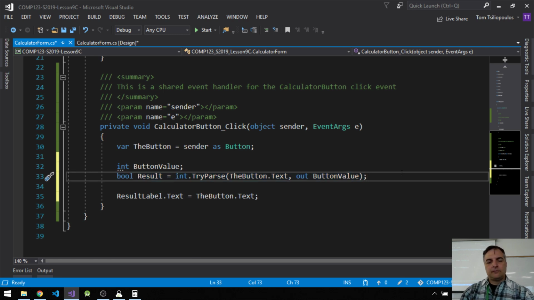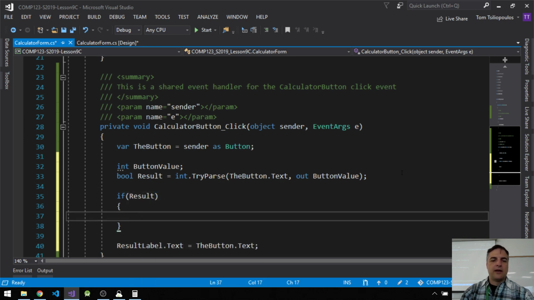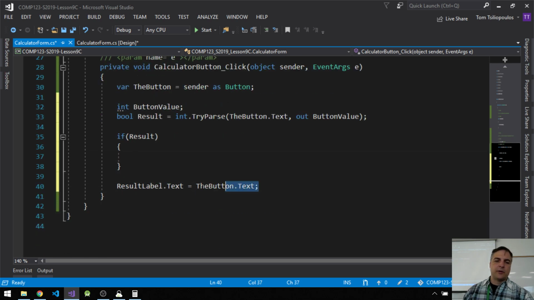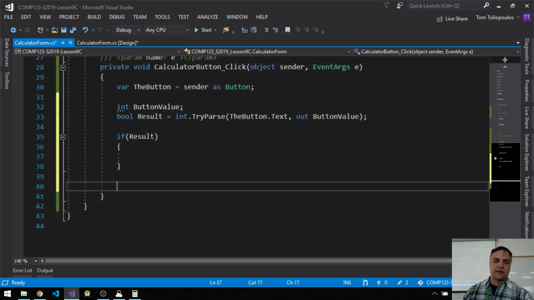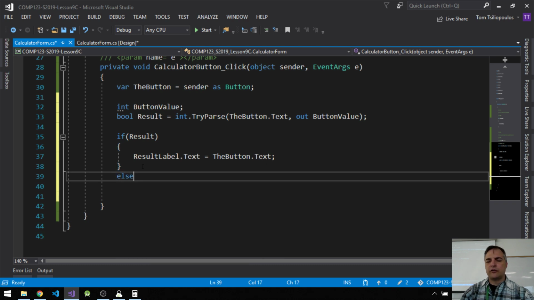Then, now that I know it's converted, I want to say that if my result is positive, then I want to do this part. And for now, let's leave it like this. We're not done. Else, we're not going to do a ternary operator because we're going to change this later, okay?